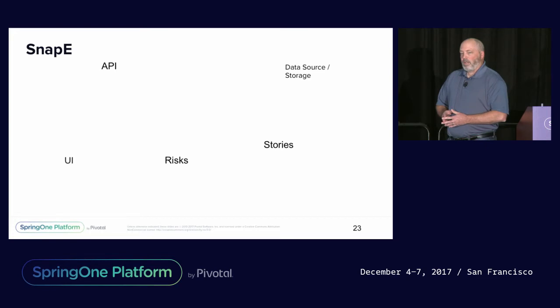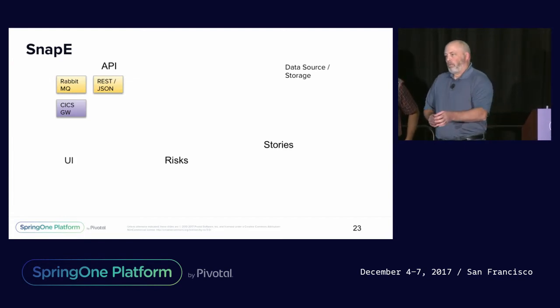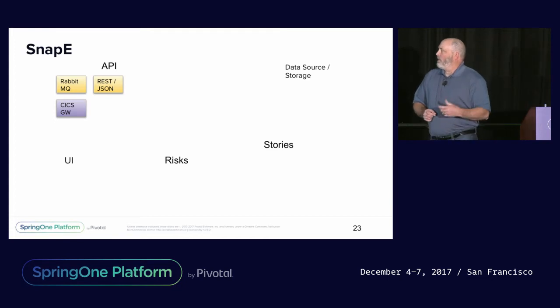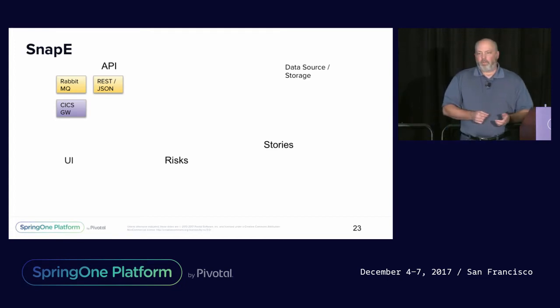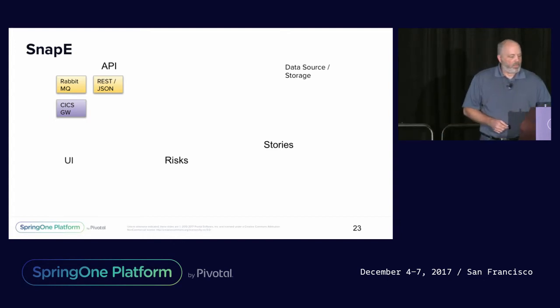They may be something that is brand new. It's kind of like your greenfield thinking about an existing application. And the things to me when I'm thinking about a microservice is, if I'm going to start writing this, I want to know things about like the API, for example. What flavors of APIs is this going to need? And you can look back at your Boris diagram and see, hey, there's these red threads and the blue threads talking to it. That means I need a RabbitMQ flavor and maybe a REST JSON flavor to start with. But I also have a little red sticky that tells me, oh, this needs to use CICS gateway for outbound traffic. So we're just kind of keeping track of that.